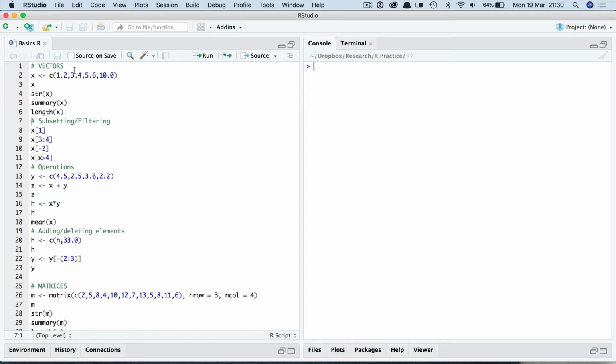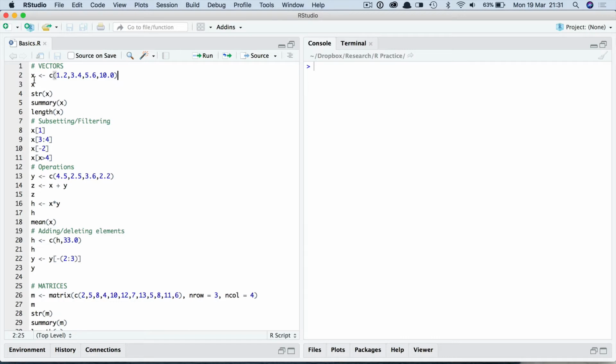So here I have some code showing how to create a vector manually. Notice first of all the use of comments in our code. These comments begin with the hash sign. The next line creates a numeric vector, a floating point vector, with 4 elements, 1.2, 3.4, 5.6 and 10.0.